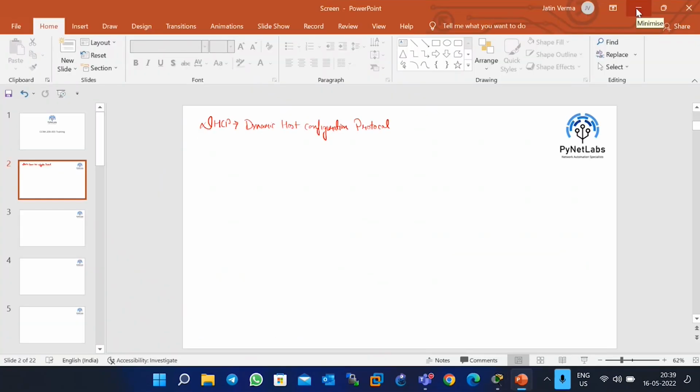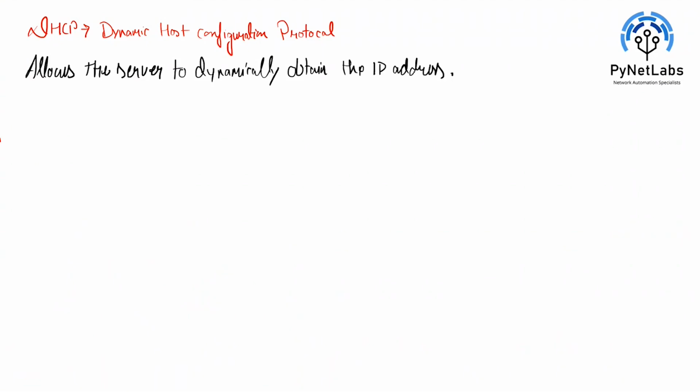DHCP is a kind of protocol which allows the server to dynamically obtain the IP address. For example, this is your router, and this router is connected to your switch.